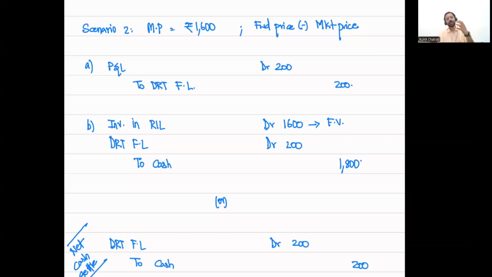Now, what does that mean? Fair valuation is a separate task in itself. I'm not going to tell you how fair value is computed, but what I would tell is, let us say we have entered into the contract on 1st of March. If the share price increases from 1st of March to 31st of March, then the forward contract will have a positive fair value because you're sitting on a gain. If the price actually increases, you're going to gain, but that gain is not certain because you do not know how the share price will move in the next 2 months. But so far, based on the share price movement in the current month, you're sitting on a gain. Therefore, that will be reflected as a positive fair value.